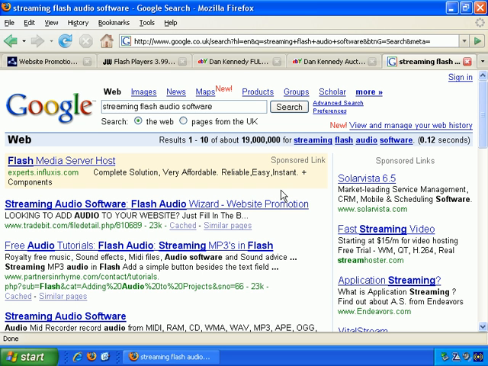For example, with some of the services, all you need to do to record a message is call a special number they give you and speak your message, and it gets recorded automatically. And then they just give you a little bit of code to add to your auction or your website, and the message you just recorded automatically plays within your website.